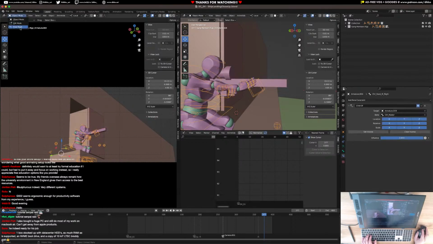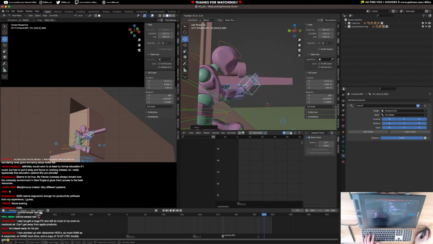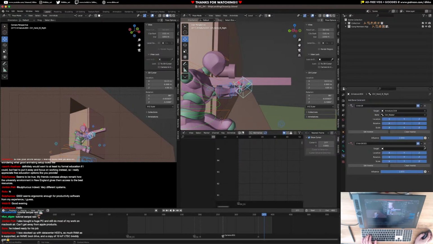So this guy can have at least a decent pose. Like so. There we go. I'm going to add one more constraint. Child of. And there we go. True. All right, cool.